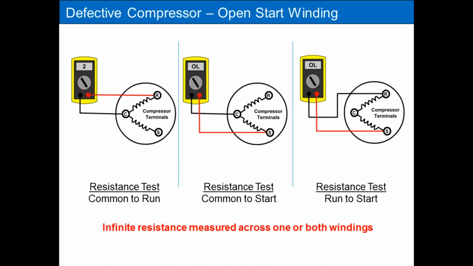What I've gotten into the habit of doing on my new meter is manually selecting the range. I know I'm working on a compressor that's going to have low resistance values, so I manually select reading in ohms, not kilo ohms, not million ohms, just ohms. Now I won't make that mistake, because it says OL on my meter and I know it's an open circuit. So watch out for that on some of the newer meters that can read pretty high resistance values.